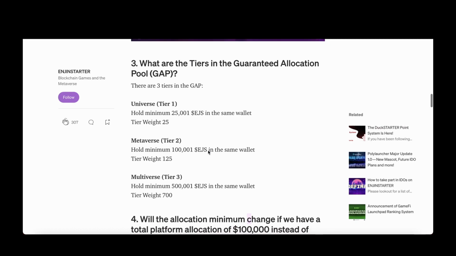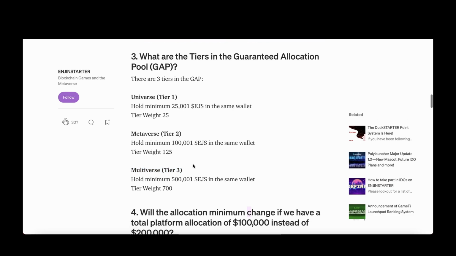Moving on to the tiers, they have mainly 3 tiers. Firstly is the Universe tier. If you hold 25,000 EJS tokens in the same wallet, you get the guaranteed allocation, but it's the smallest tier. The second tier, Metaverse, requires a minimum of 100,000 EJS tokens. And lastly, Multiverse, tier 3, requires 500,000 EJS tokens. For transparency purposes, I hold 25,000 EJS tokens because I just want to try out Enjin Starter.